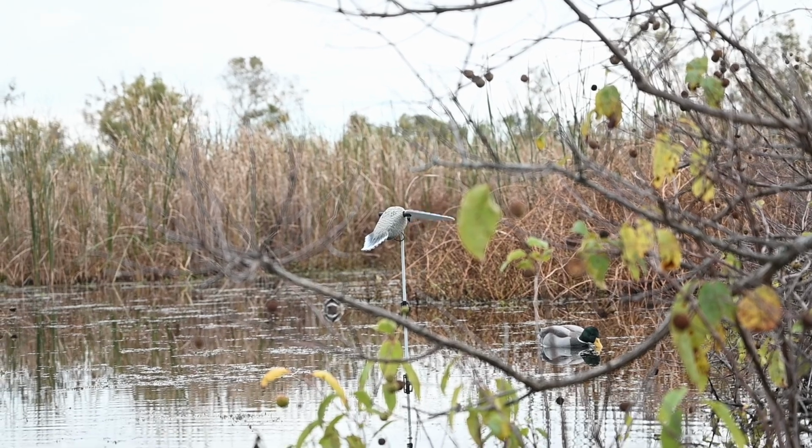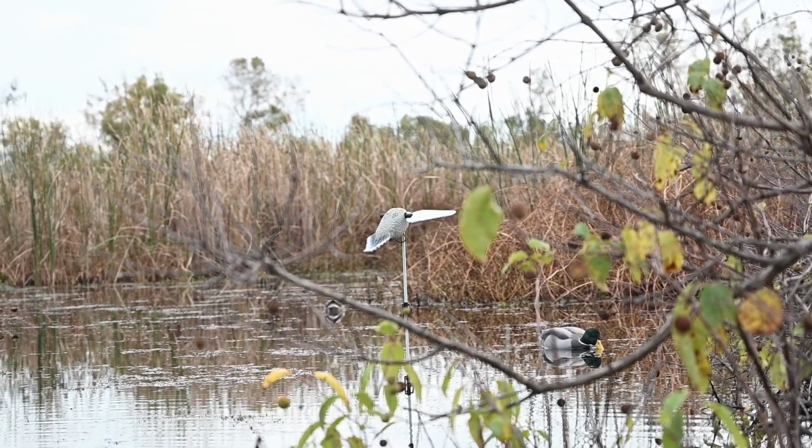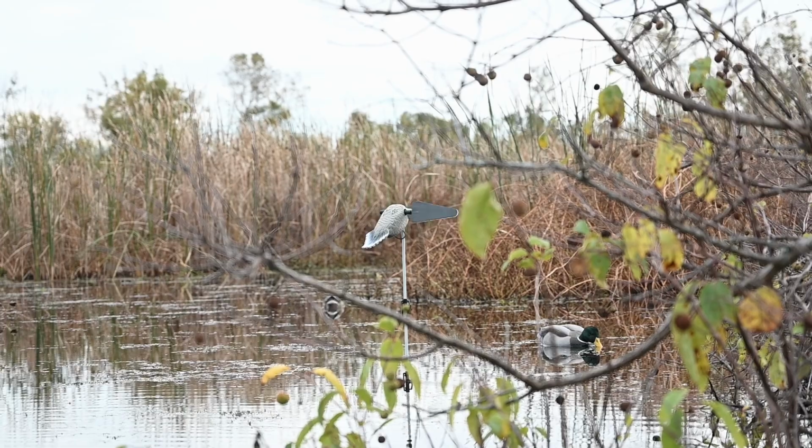And yeah, we got Boomer set up behind me. We're set up on this row of brush, and I'm tucked into one of the brush piles. Winds at our back. I lost a spinner wing on my way out here, so I've got one spinner wing. We'll see if that does anything at all. I got the decoys set out. Got a slight breeze.